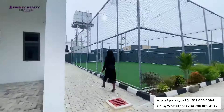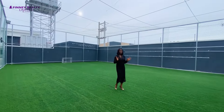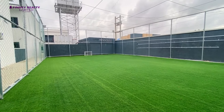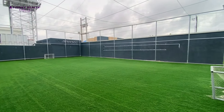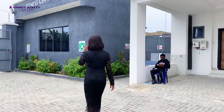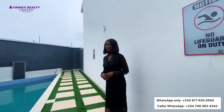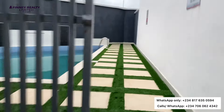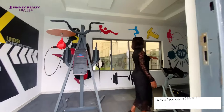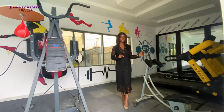Let's start with the Astroturf. You can play football with your family, your friends, your neighbours and have a good time. It's beautiful to watch the recreational activities that go on in the estate. From there, we're headed to the swimming pool and the fitness centre. Kids are not allowed without adult supervision. You have your swimming pool right here — very sizable. You also get to have your gym on this side. At the other cluster, still under construction, you would also get to have a replica there as well.